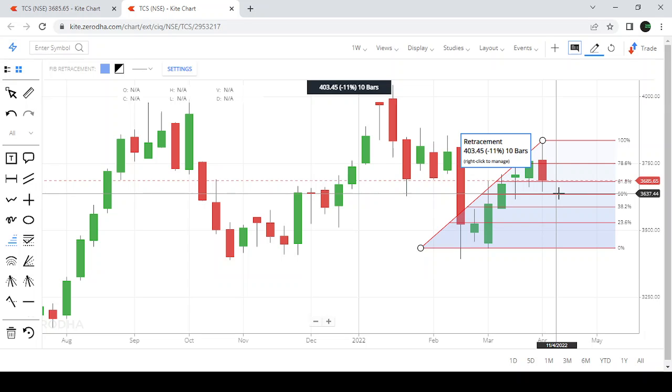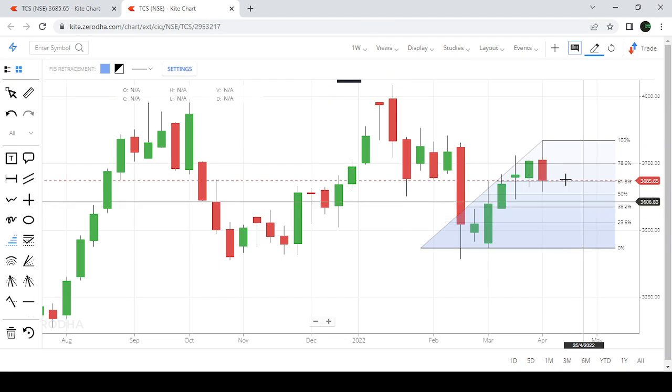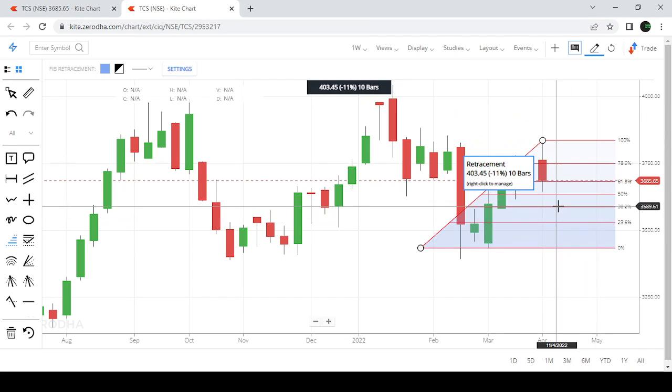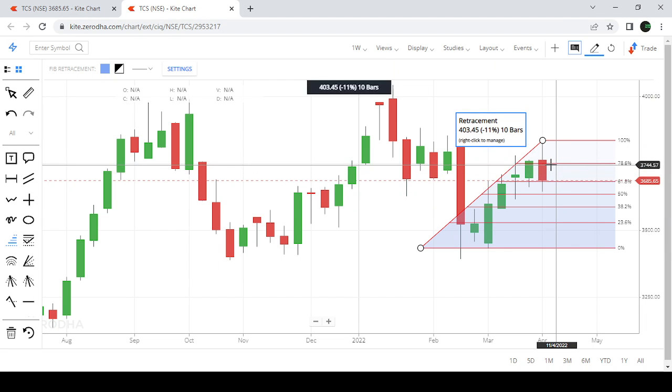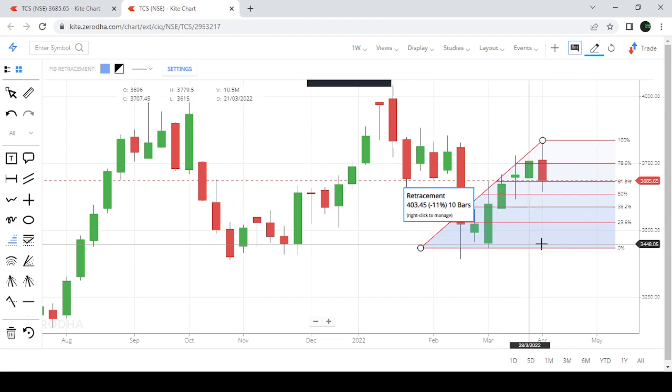So basically, at 3637 we will not be entering a sell. And again, 3590 is a major support zone because it's a 68.2 Fibo level in weekly. So in this case, if it bounces from here, we will definitely be entering a buy. And this could be the start of a new Elliott wave for TCS. So this is how we have to identify a rally and calculate the Fibo levels.